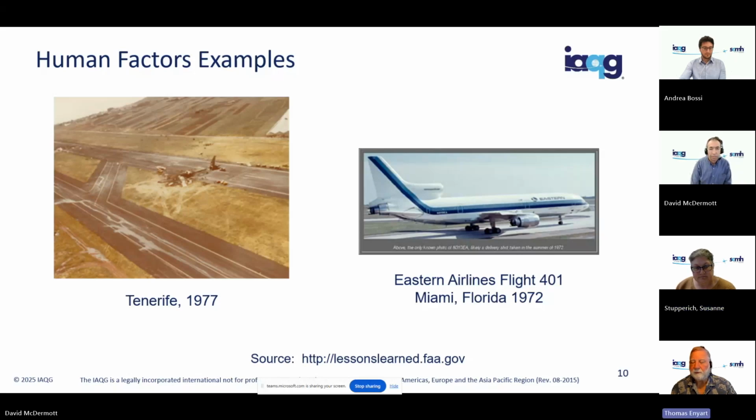Also, it's worth discussing the causes of the accident that occurred on Eastern Airlines Flight 401 in 1972, as depicted on the right here. This was a commercial flight from New York to Miami, and during the approach to destination, the flight crew noted a malfunction in the nose landing gear indicating light. Instead of splitting their duties to address the problem while continuing to fly the airplane, the pilots focused on troubleshooting the problem, unaware that the autopilot had been inadvertently disconnected. As a result, the plane gradually descended without the crew noticing, eventually crashing into the Everglades.